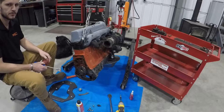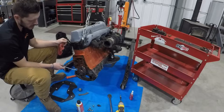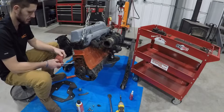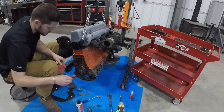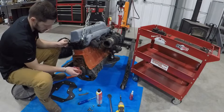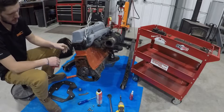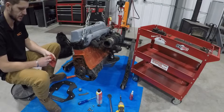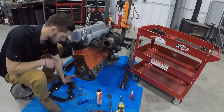The next thing you're going to want to do is take something like one of these little plastic scrapers and go over the mating surface on the back of the engine block. Make sure you get all the dirt and grime, any sealant that might be on there like RTV — get all that grease and crud off. Then take some parts cleaner, hose down the back of the block, and wipe it off really nice. Make sure your dowels are nice and clean. If there's any dirt or grime on there, it can space the adapter plate off and throw your concentricity of your transmission off with your crankshaft. Having a clean block to work with is very important.